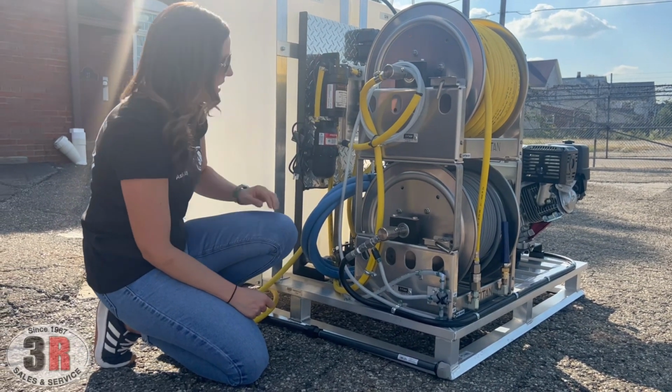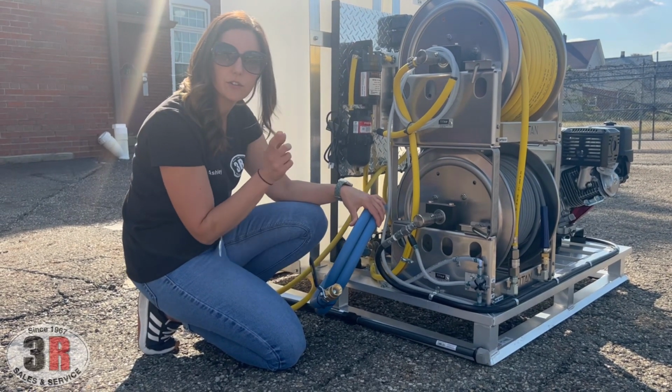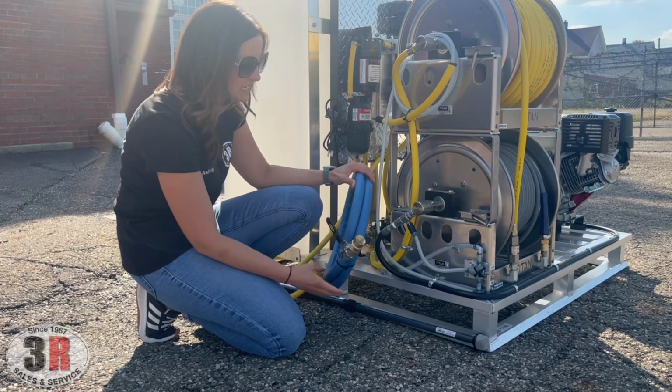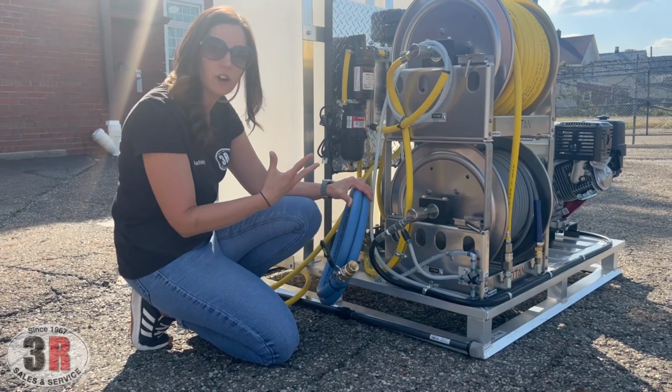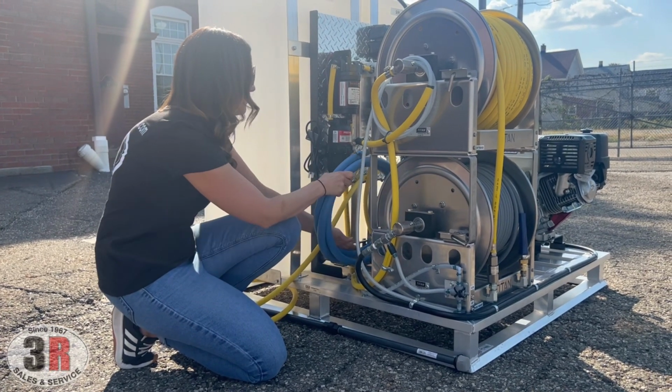The other hose we have here is a 3/4 inch drain hose, and it just drains your water tank, just opening and closing this lever here. So very nice and easy to access. If you have this in a van or in a truck, you could just roll this hose out and it drains from outside the vehicle.